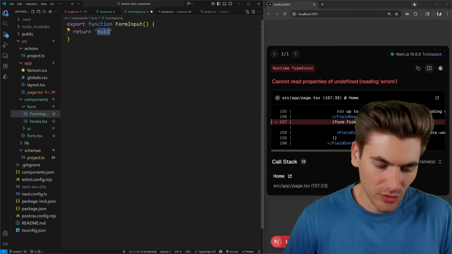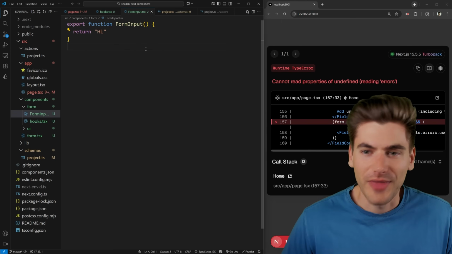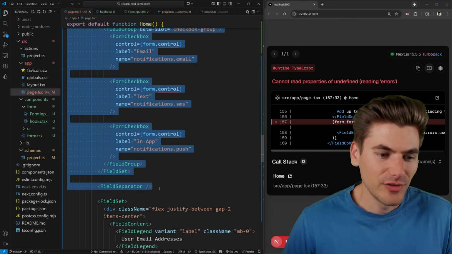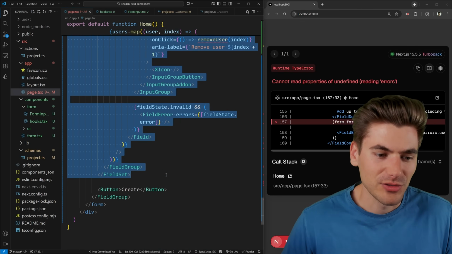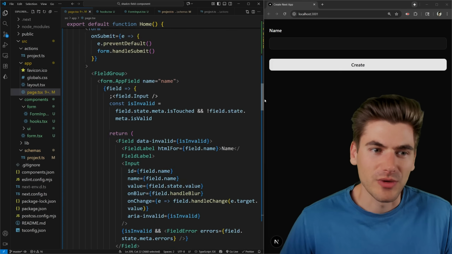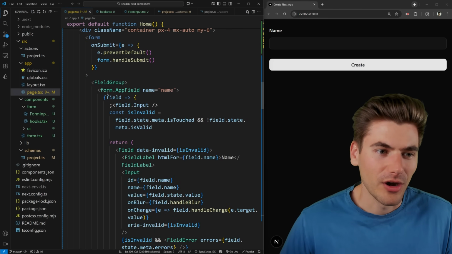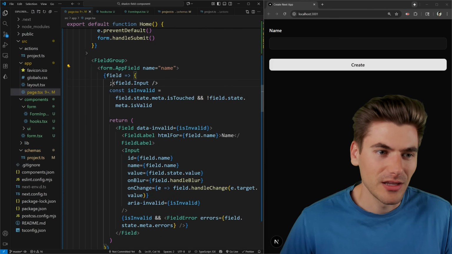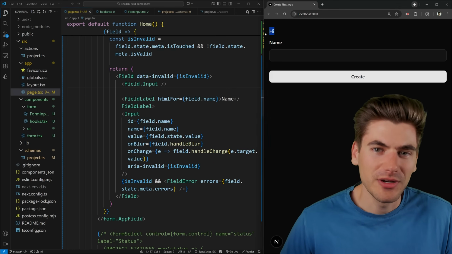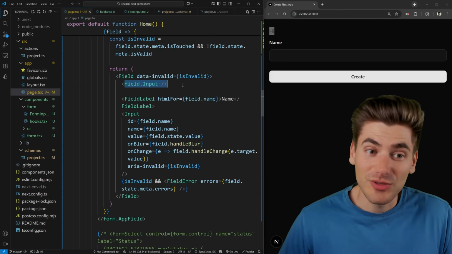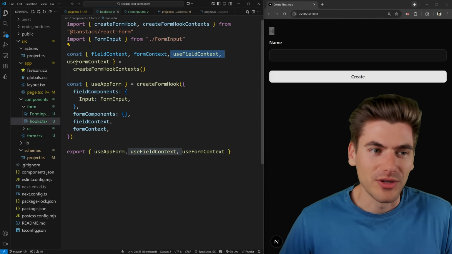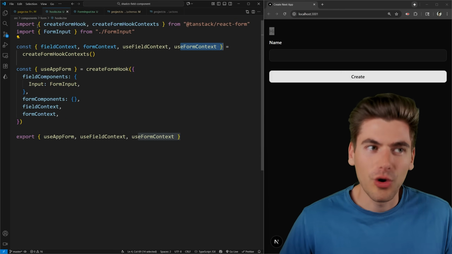Right now, it's just rendering null, but if I just put the text hi in there, it'll render out that text hi for us. Now to actually see what's rendering on our page, I'm going to take all of the code down here and just comment it out for now, so at least we can have our page working. Give that a quick comment, and now if we save, you can see that everything is rendering out exactly as it did before. Now we are getting a little bit of an error. Our field.app is working here, and the reason we're not getting our code is because we're not actually rendering it. There we go. Let's put our field input, and you can see that text hi shows up. So we can use this field input anywhere to get a bunch of different information. And we have access to our field context and our form context, which gives us all the information we need.